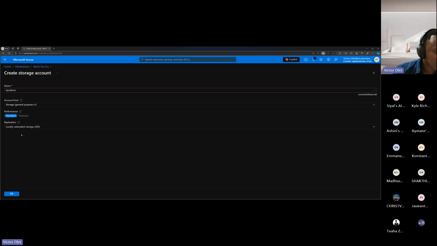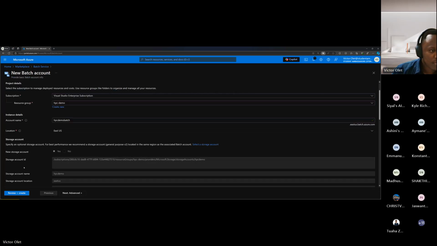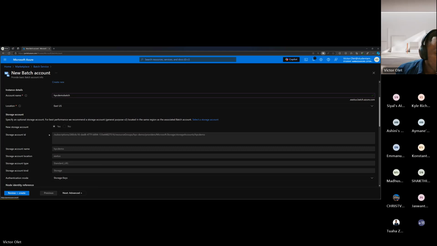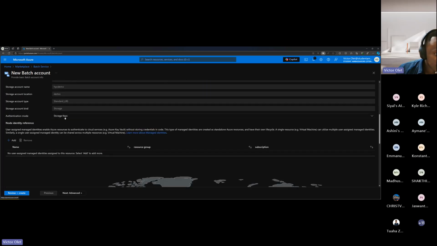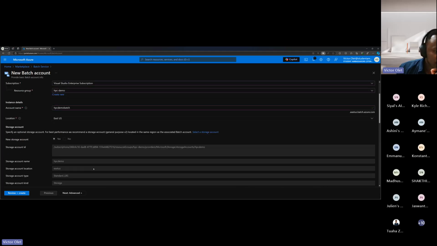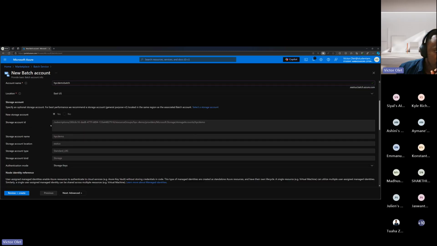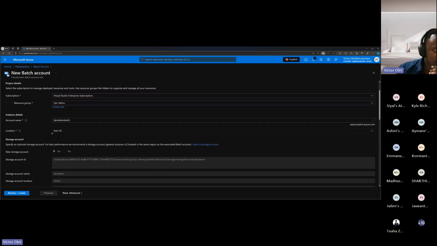General purpose, that's okay. Authentication, storage keys is fine. But if you're going to have this online for production, you need a batch account managed identity. So that's something we need to be mindful of. For the purpose of our demo, just leave all that as default.